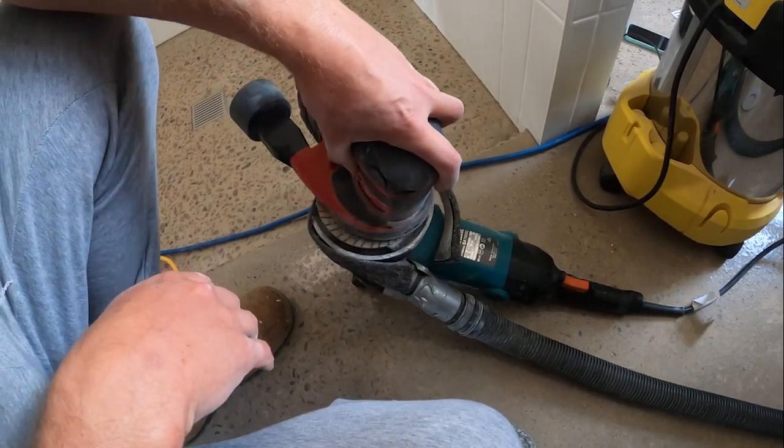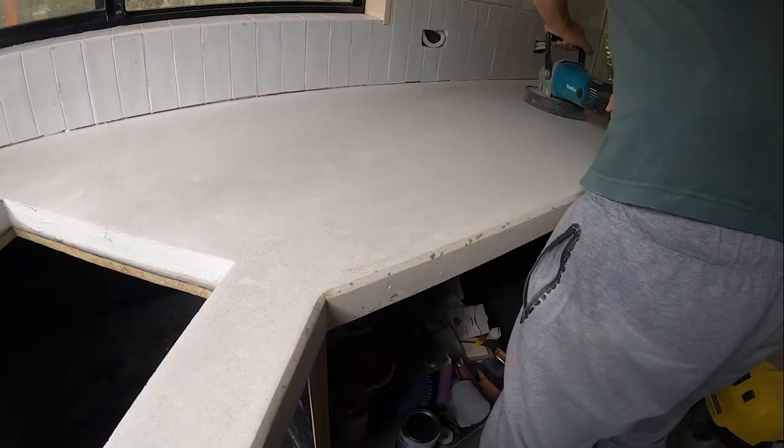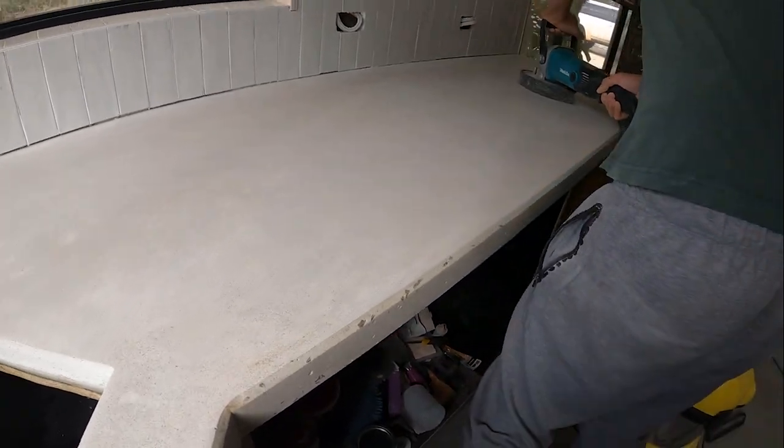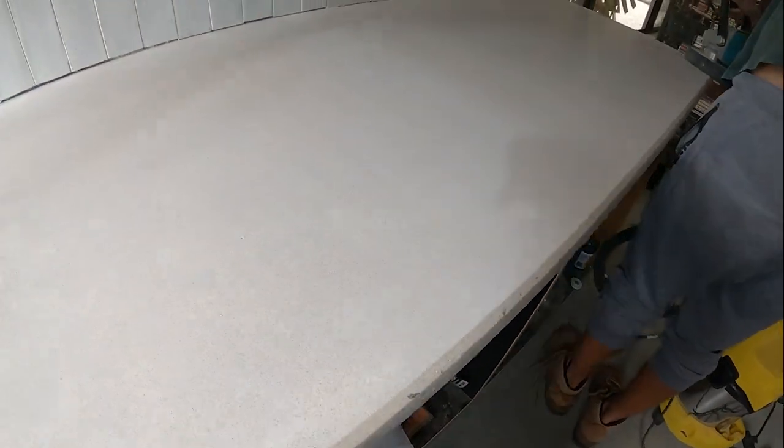You had to stop probably every 5 minutes to actually clean the gum off the resin pad so that it was still cutting and finishing the bench top smoothly. Otherwise it would just get gummed up and be doing nothing except creating gumballs on the bench. It was just a really frustrating and time-consuming process.